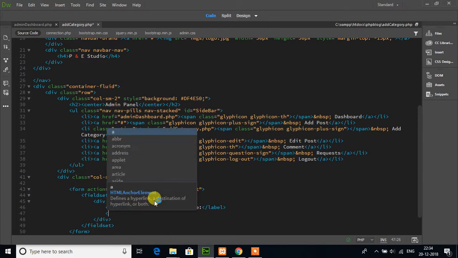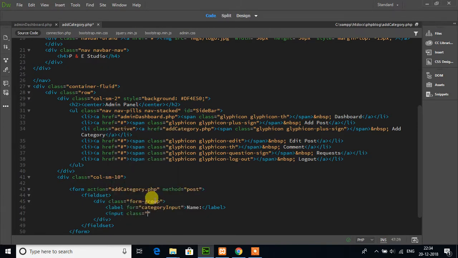Now with the label we will use an input here. Here we have to use class form control, and we have to make the type text. I have defined the class, and I will give an ID that is the same as what we give for the label. These two should match because we gave this for this. We have to include name, and I will say category name. You can use a placeholder here and enter your category name.